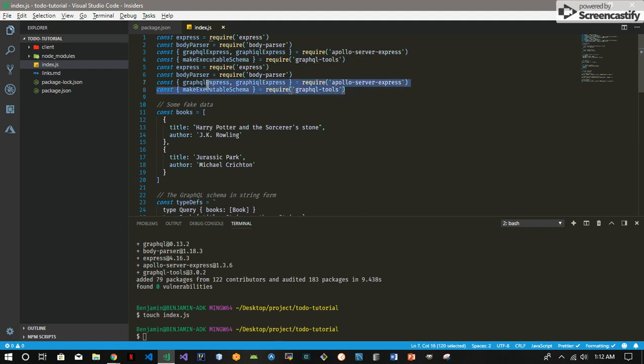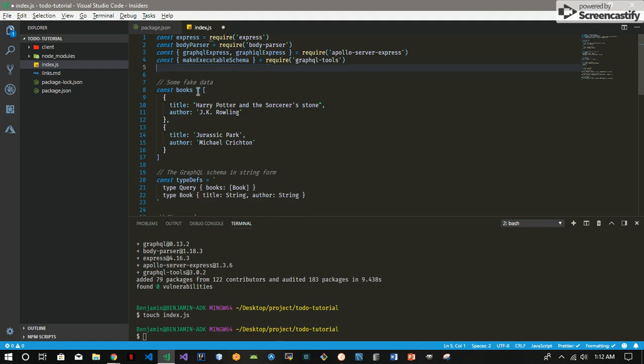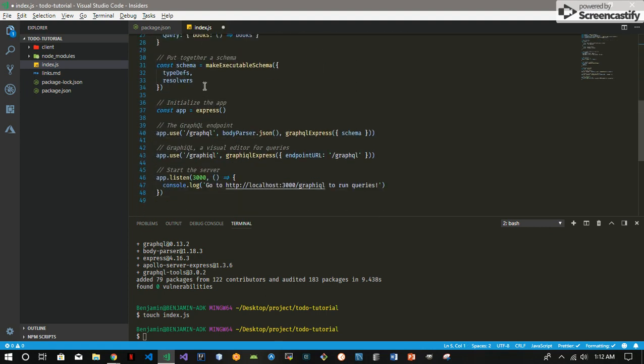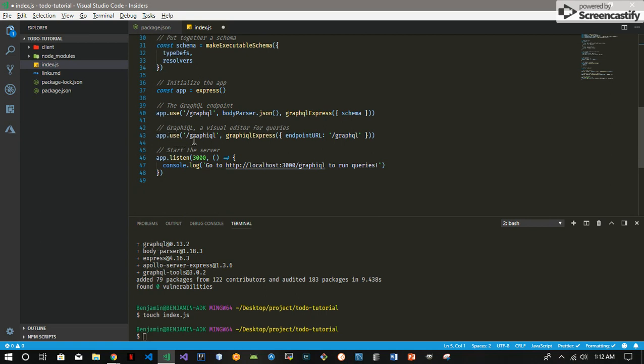It looks like I've got this copied twice. We'll get rid of that. And then it uses graphqlExpress, and the endpoint URL is graphql. So it's using this endpoint to get to this endpoint. Basically, it's saying, okay, my GraphQL endpoint is my main data endpoint.